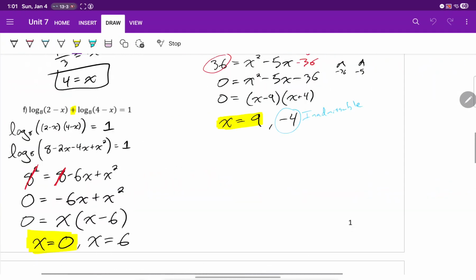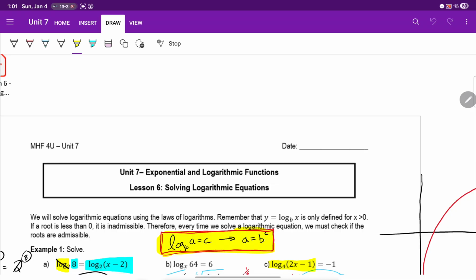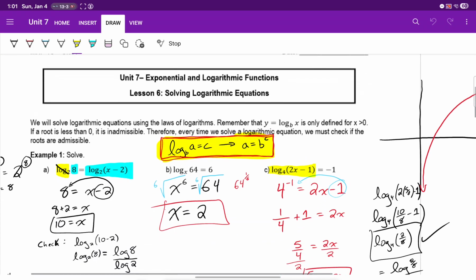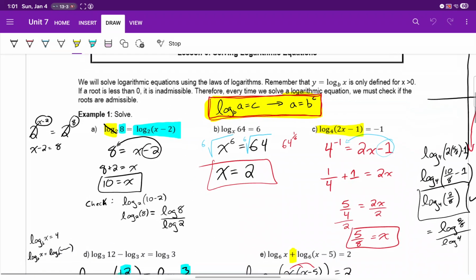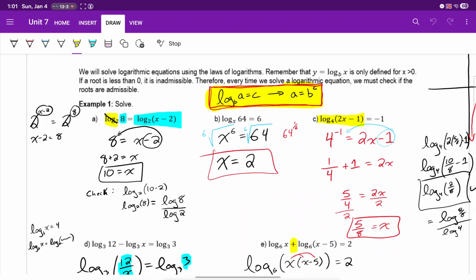And lastly, the last thing we looked at was solving logarithms. Now this is where you're given a log instead of an exponent. In this case, we're starting with a log, and we want to solve for x. There were two key ideas here. The first was that in A, if you have a single log on both sides, you can just cancel out your logs. In A, you'll notice I have a log base 2 on both sides. All I end up doing is canceling out my logs. That's extremely helpful, okay? So that's the first type of question you could see.